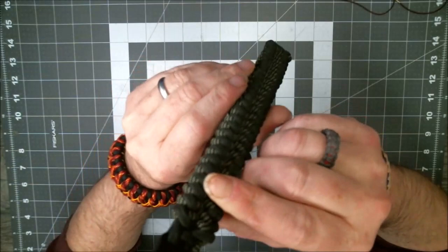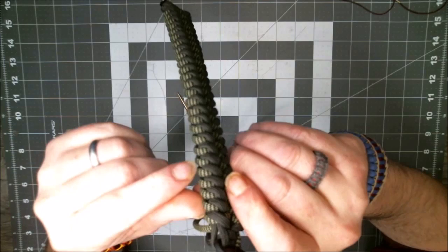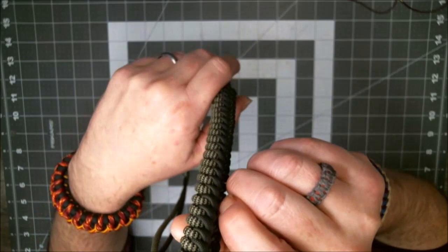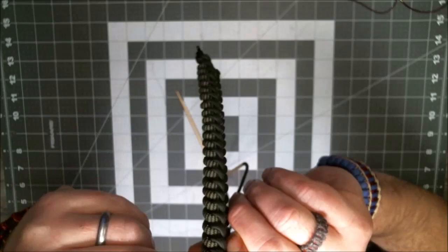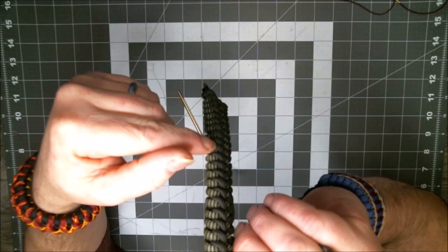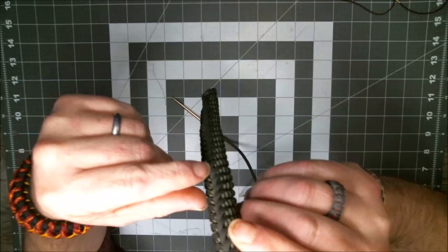let me pull this over here. Maybe you can see better. Where this stealth olive is wrapping around in the accent color, where they're coming together right here. If you look down it at this angle, yeah, not going to be able to see it very well because of the lighting. But this side where they meet, I can look down there. I can't get it to show on camera very well. I apologize. But you see, it's a relatively straight line down through there. Now the other side, not so much. See how it's kind of off right here? These three right here look like they're off.